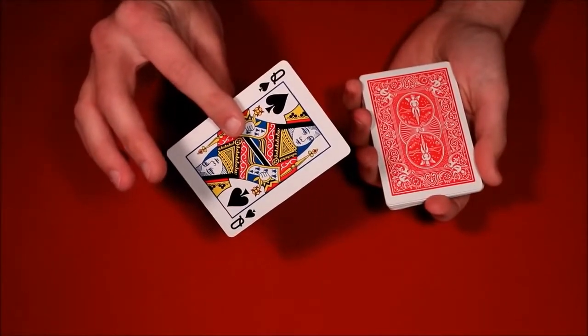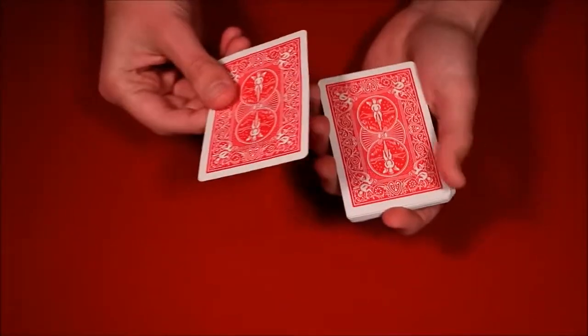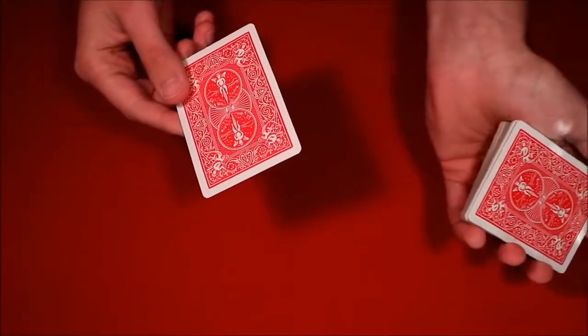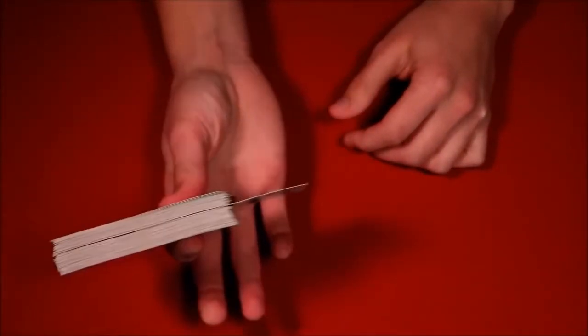In this case, let's say it's going to be the Queen of Spades. And now what you want to do is give them the illusion that you are actually mixing this card up into the deck. So what I did was a double undercut. I lifted up the bottom half of the deck, just like that, and I pushed the card in, so this way the card really is in the middle, just like this, as you guys can see.